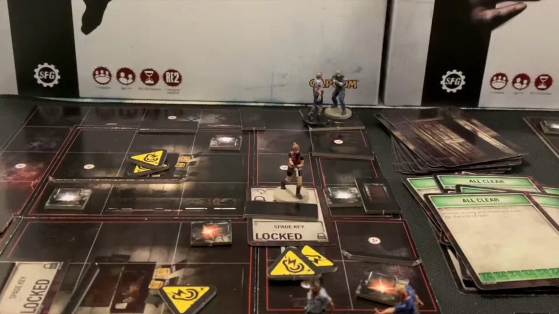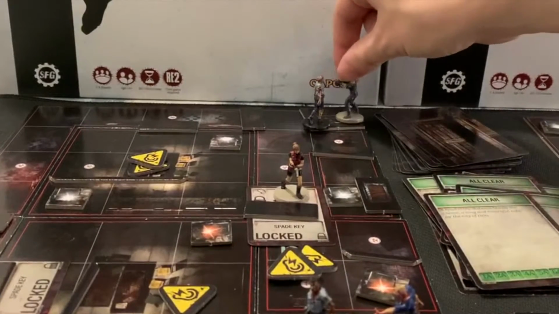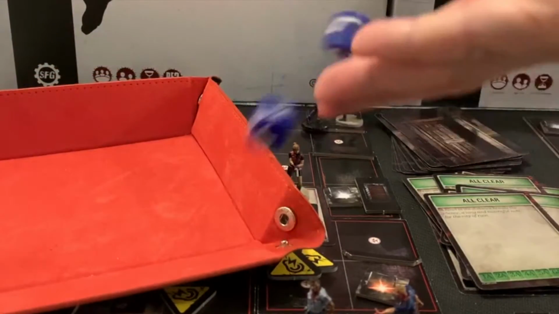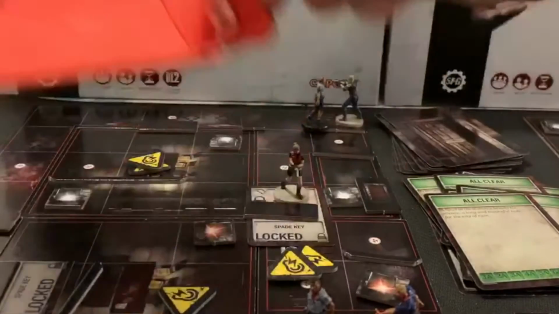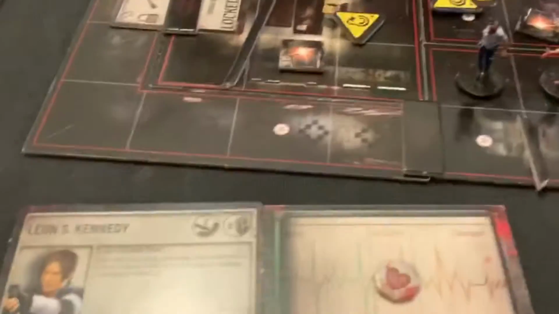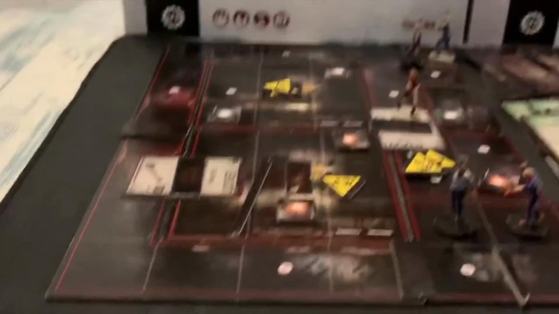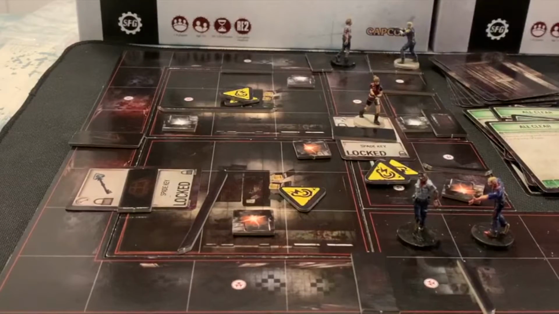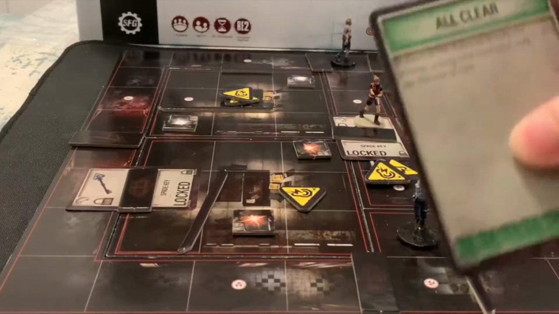Now, what does happen, though, is this zombie activates. He's on the same square as Leon, so he's going to try and bite him. So hopefully Leon can defend this. No, Leon doesn't, so Leon gets bitten. He is down to the caution area now. But he does get to push him away, so he's going to push him back 1. And then we get an all clear.